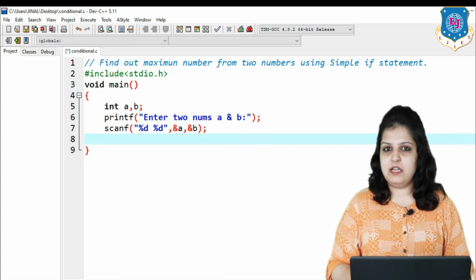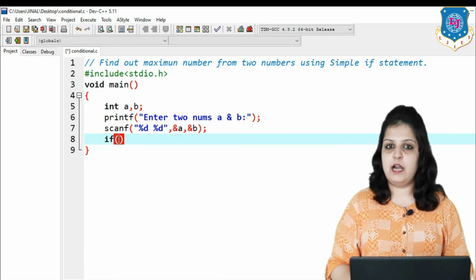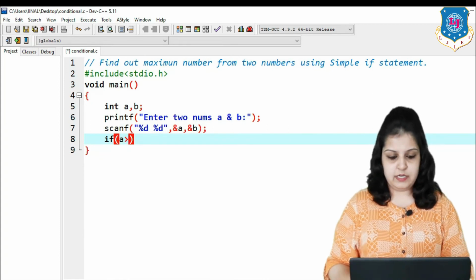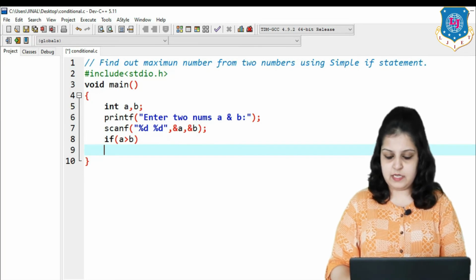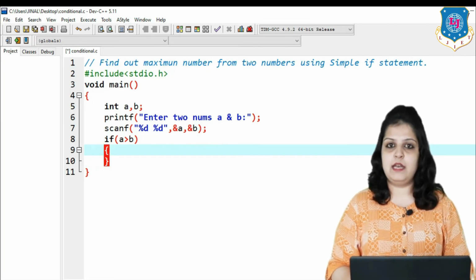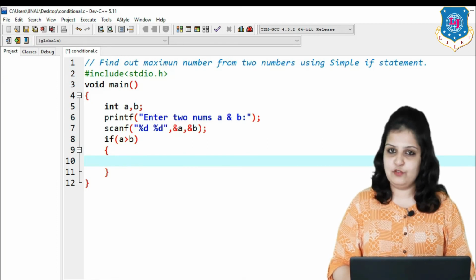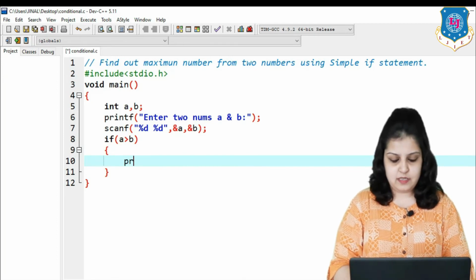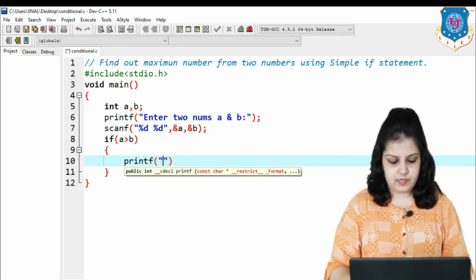After entering the input, what is our process? We have to check the condition. So first of all, write if, and what is the condition? We have to find max. So a greater than b is our condition, and if this condition becomes true, then we have to print a is max, because if a greater than b is true, then obviously a is max. So write printf a is max.